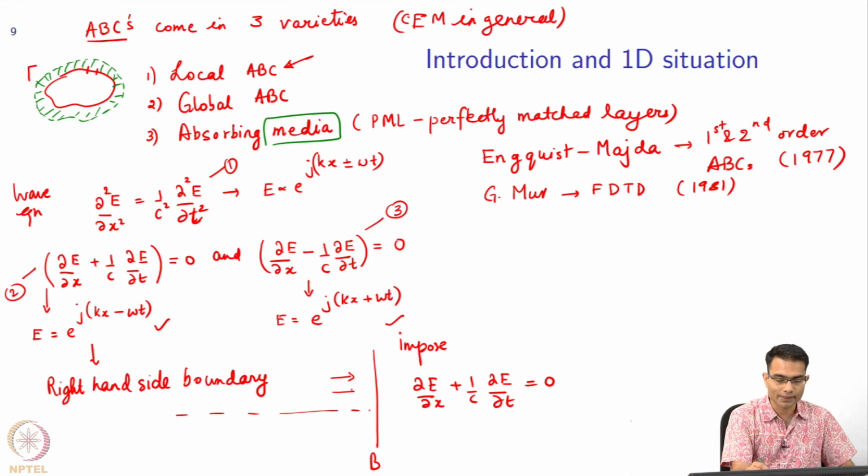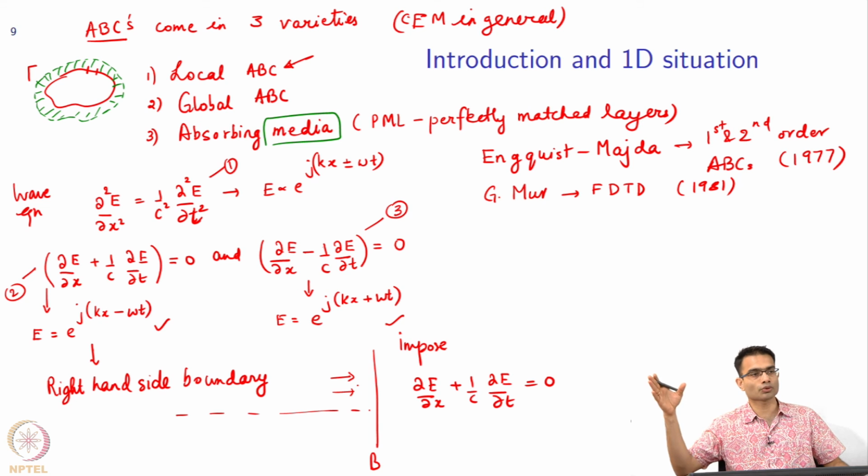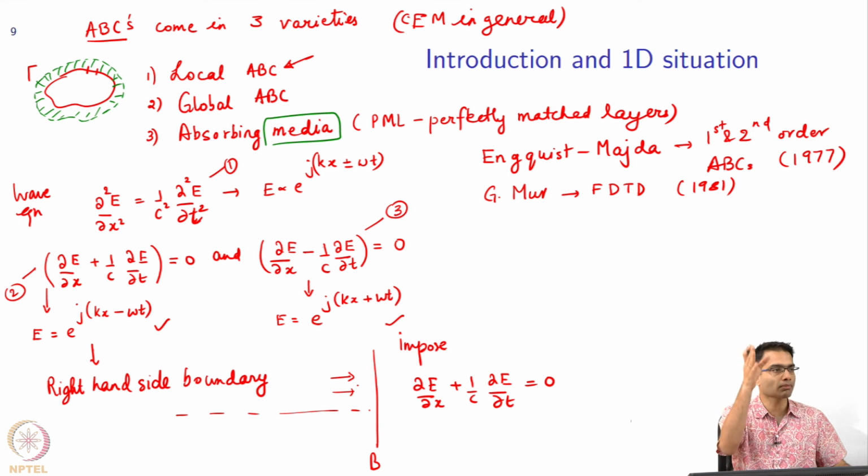Here is a wave traveling like this. So, how is it traveling? It is traveling on the E grid, in FDTD, it is updating; every time I update, I am moving the fields, let us say, in space and time. Now, it hits this boundary and there is no computational domain to the right. So, I need to impose some boundary condition, and I impose this boundary condition. Is that a good thing?